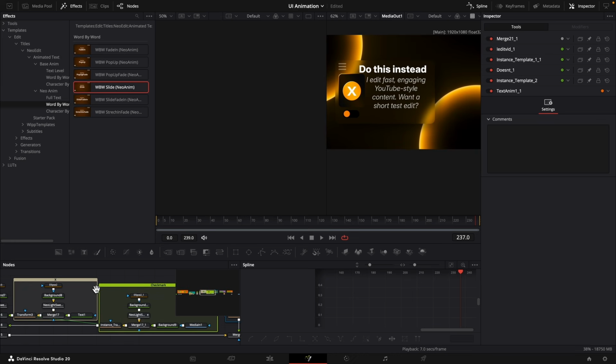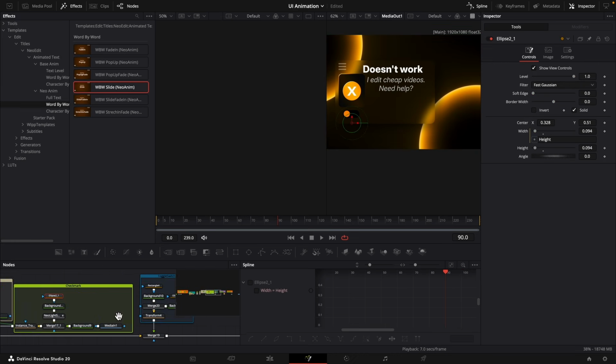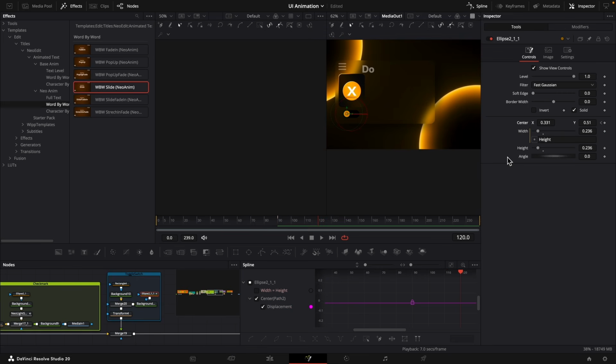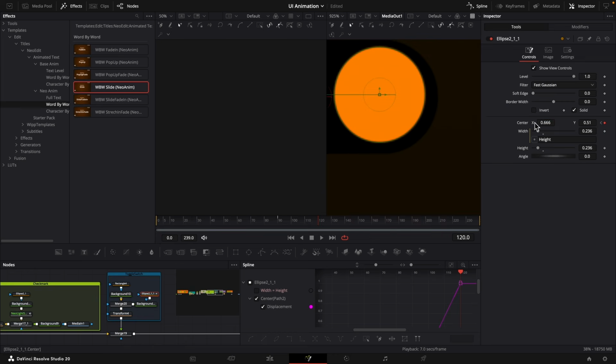Because we made this many underlays, we can easily see what is what. So I'll go to frame 90 and then we can animate the toggle switch. Just go to frame 90, add a keyframe on the center of it, go to frame 120 and drag it all the way over to the other side instead. If we zoom in a bit, you can see it a bit better. So just drag it over like that.